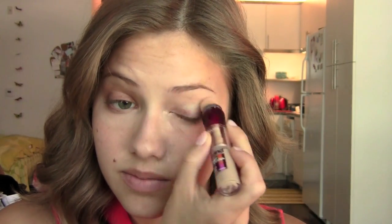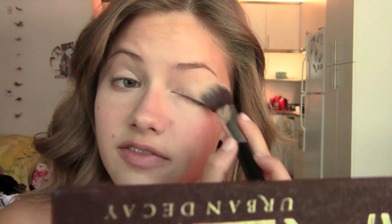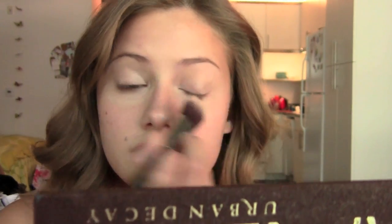And I just put it all over first, and then I go in with a blending brush to blend it all out. And then I like to blend it with this Sigma foundation brush. So I just go over the concealer, blending it into my face. So hopefully you can see how that has brightened my skin up a little bit.